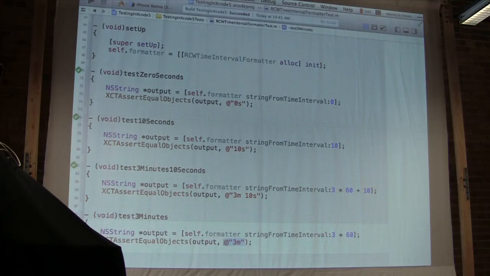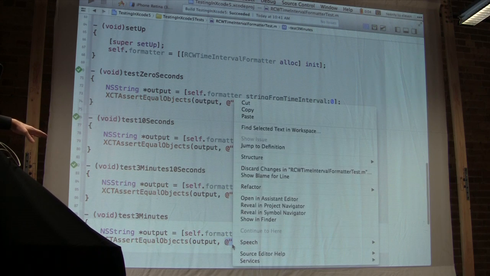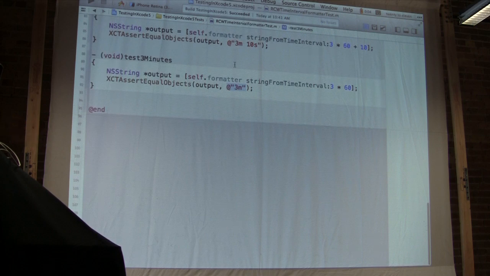Well, according to our user studies, or whatever else we're doing to try to figure out what the user wants, I hope you're doing that, then you have 3m here. Oh, sorry, that's hard to see. There we go. If we pass in enough seconds that just round off to 3 minutes, we want to say 3m and leave off the 0 seconds. We have found that that's the least confusing thing to the user, and we're just going to roll with it.